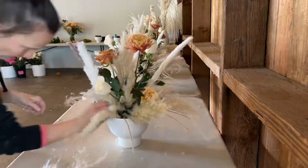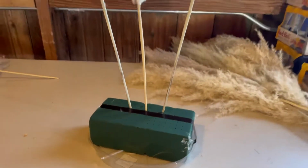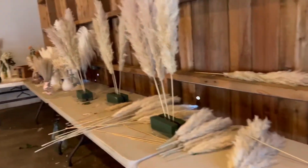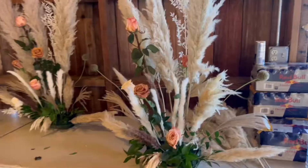Now, arrangements that will be up on a podium or against a table, wall, chairs, those are okay to have the back side. Just have enough greens or whatever you're using to cover the mechanics, and you don't have to fill in with all the flowers that you have in the front.